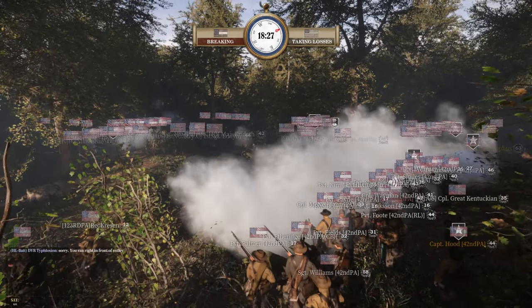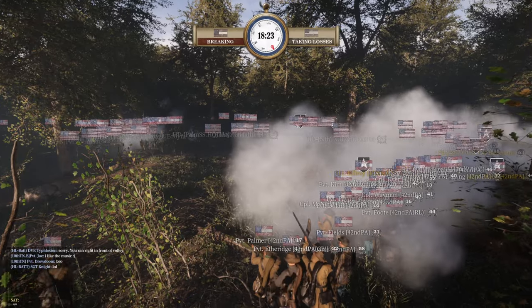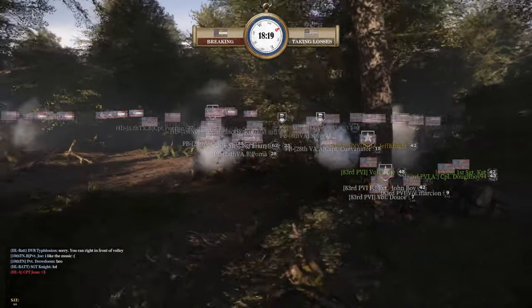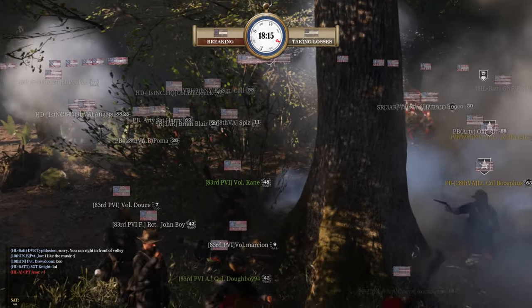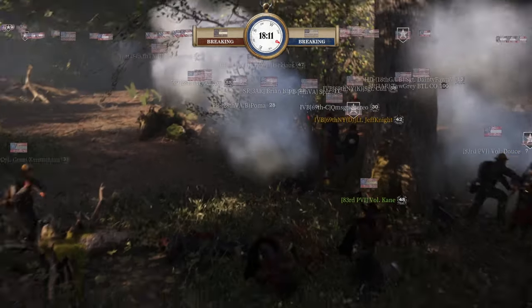And we're on the left. Hold here. 123rd, prepare to pull back when I call for it. Looks like we might have a flank attack here. Hold up, 83rd is kind of stifling it a bit here. Here we go, Union on breaking. This will probably be the big charge moment.